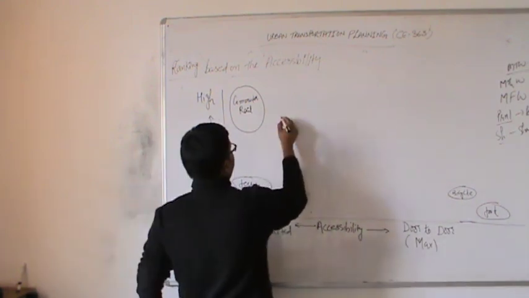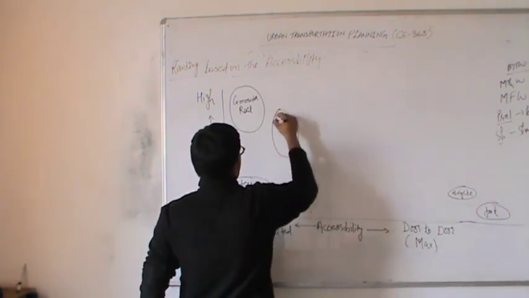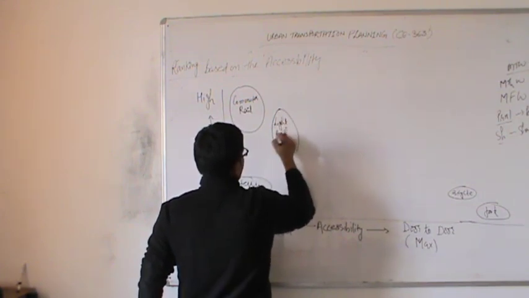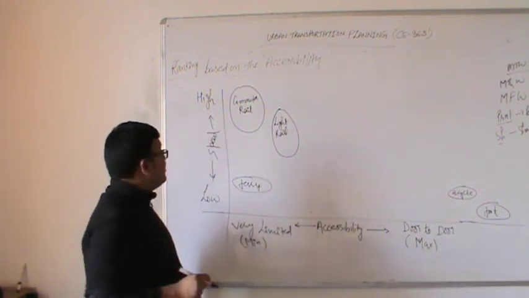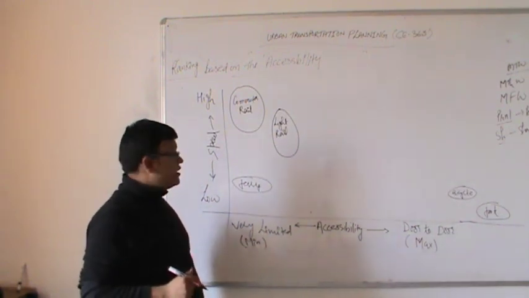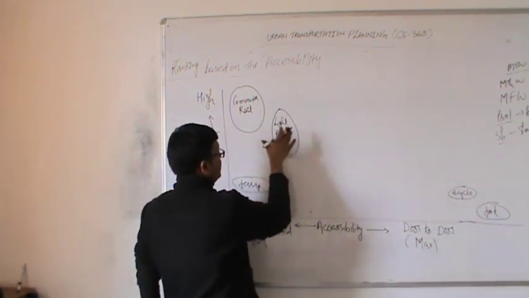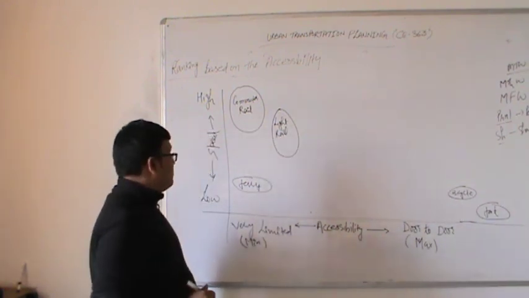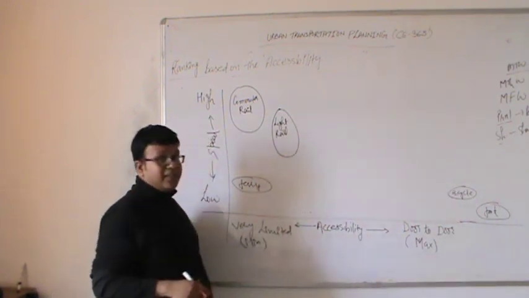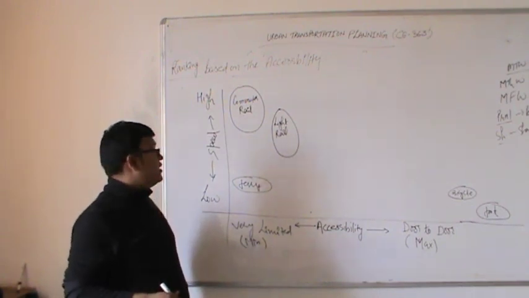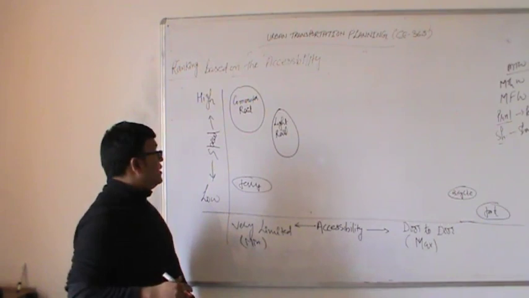Then, as compared to the commuter rail, the next we are taking is the light rail. The speed for the light rail will be less as compared to the commuter rail because it has to stop at so many places. The light rails are nothing but the local train only, so it has to stop at so many places. Therefore, the speed of the light rail will be less as compared to the commuter rail. But the accessibility will be more for this as well. It will stop at so many small stations in between the city. Therefore, the accessibility will be more for the people. Hence, it is ranked on the higher side as compared to the commuter rail.